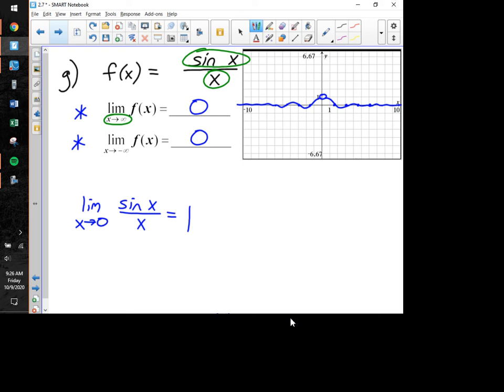Without dwelling on this for too long, what I find interesting and noteworthy about this example is it shows that not only can a function equal or reach its horizontal asymptote, this function actually does so an infinite number of times, at pi over 2, and at pi, and at 3 pi over 2, and at 2 pi, and so on and so forth, forever and ever. This thing does this over and over again, but we can see that overall, the amplitude of this thing is shrinking, and that's why our limit on both sides is 0.